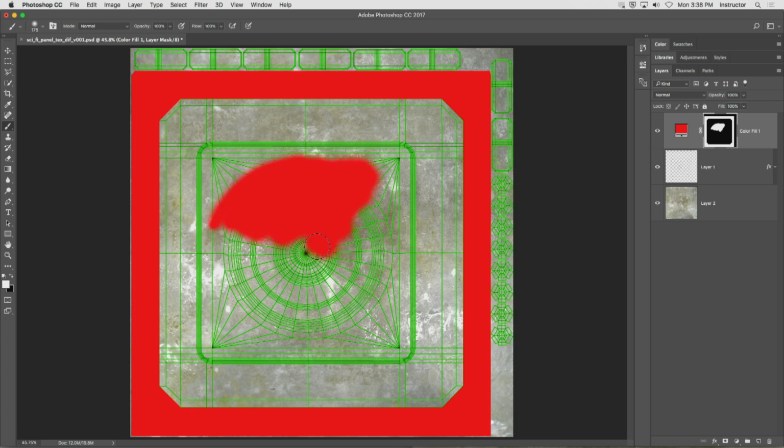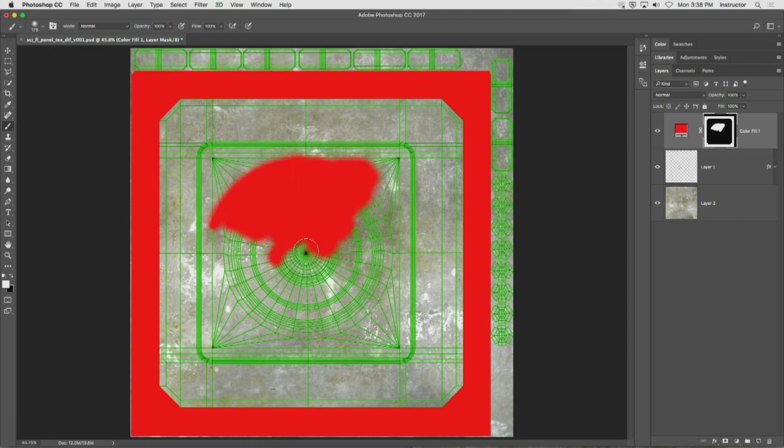Okay? We never want to delete a pixel, because once we delete that pixel, can we get it back? Nope. No. Once we hit that delete key, it is gone, man. Gone, gone, gone forever. Okay? So the best way to work, especially in this non-destructive world, is with masks, because now I can turn off pixels without having to delete them. Let me show you what I'm talking about.